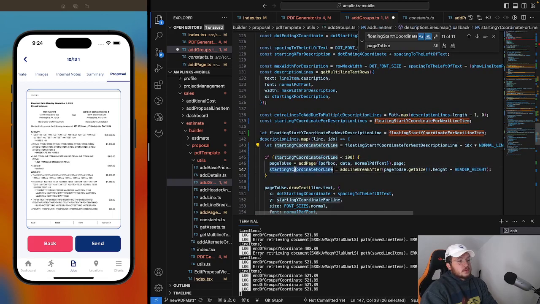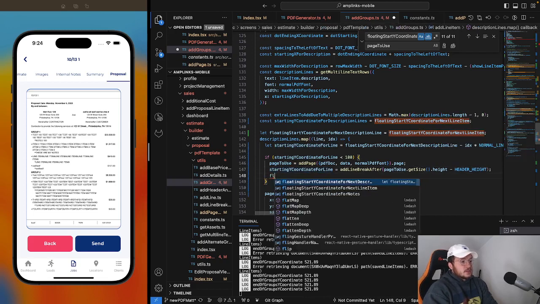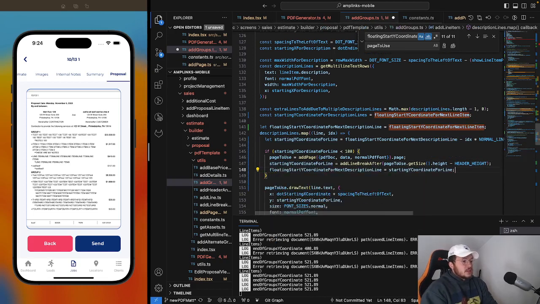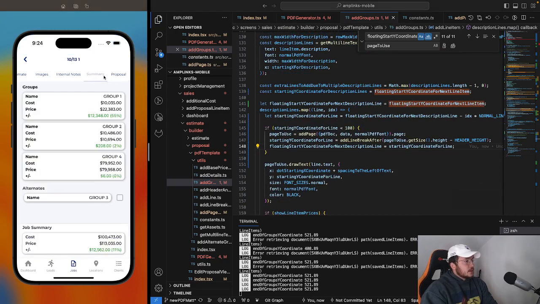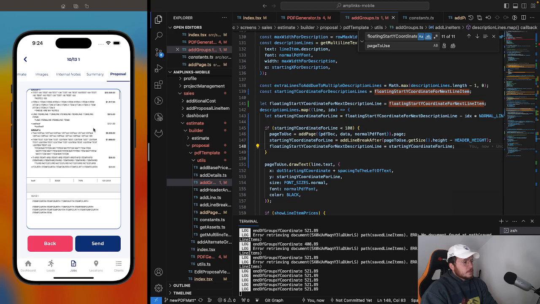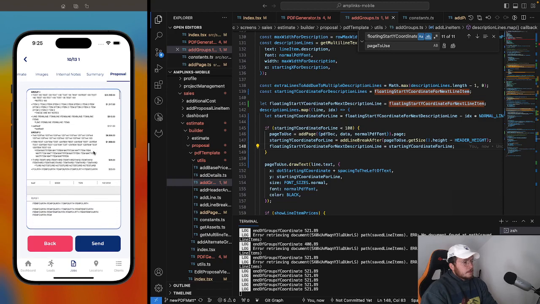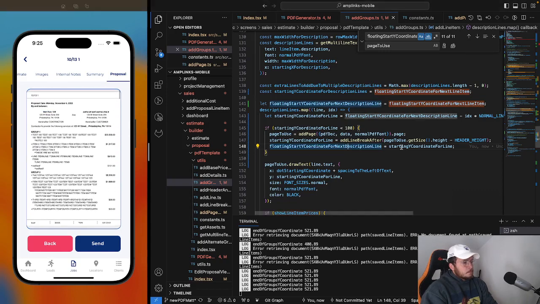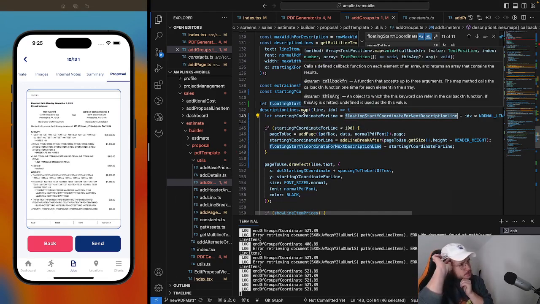If we're here, starting y coordinate is equal to that, and so is the floating start is that. And then maybe that works. No. So if it's less than 100, we gotta do some stuff.